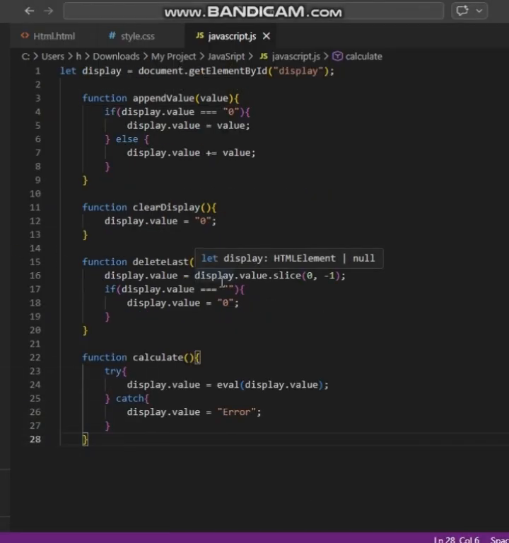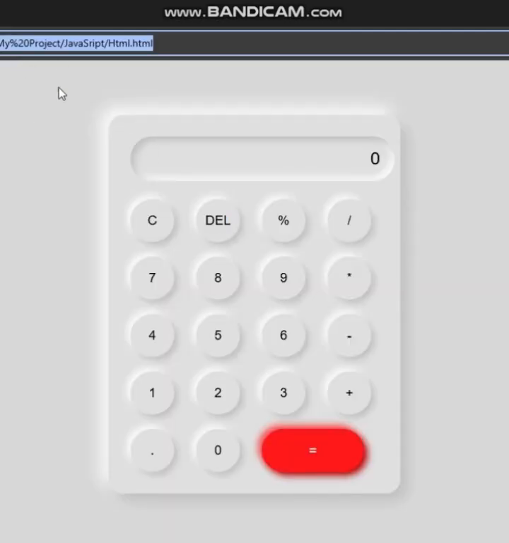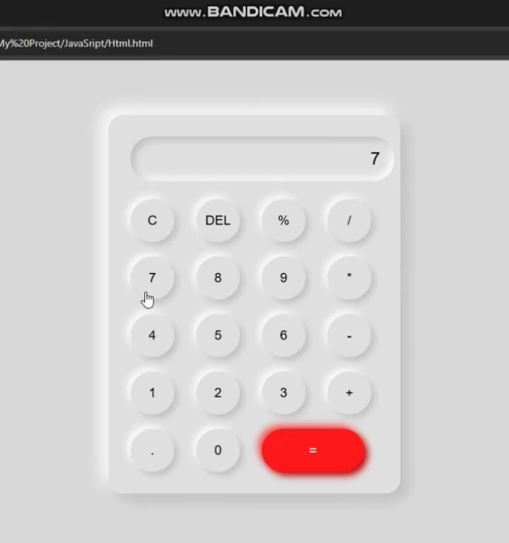Yeah, and then we can run it. When we finish entering our JavaScript, you can go to HTML and run, and we see if the JavaScript is working. We run, and then we are waiting. You see, we have our beautiful calculator, and then we are going to see if our JavaScript is working. We press 7 times 8 is 56. Yes, you see, our JavaScript is working.